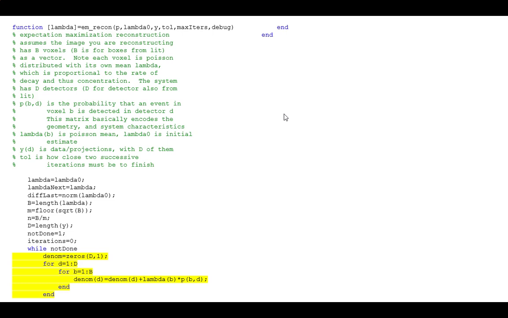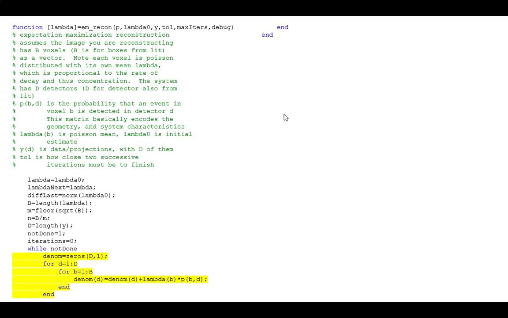So this is what I had for mine. I initialized the denominator to zeros. And why do we do that? Just memory allocation. It's all about the memory allocations, and where it goes. Is it a statically allocated or dynamically allocated variable? So technically it pushes it as part of your heap, which is on the stack, and there's only so much of that. So you don't want to waste that also.